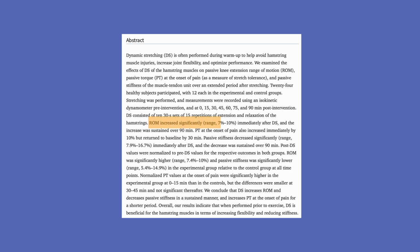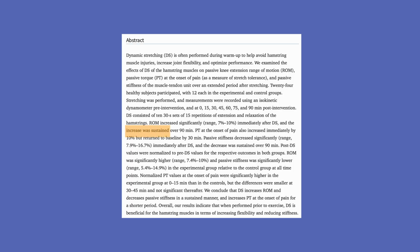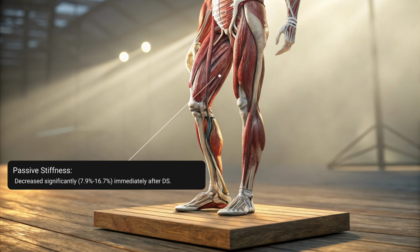The findings of the study were significant because they found that there was a 7 to 10% increase in range of motion immediately after dynamic stretching, and this was sustained up to 90 minutes post-stretching. There was a 10% increase in passive torque, but this returned to baseline after 30 minutes, and there was an up to 16% decrease in passive stiffness after dynamic stretching, and this reduction was also sustained up to 90 minutes.